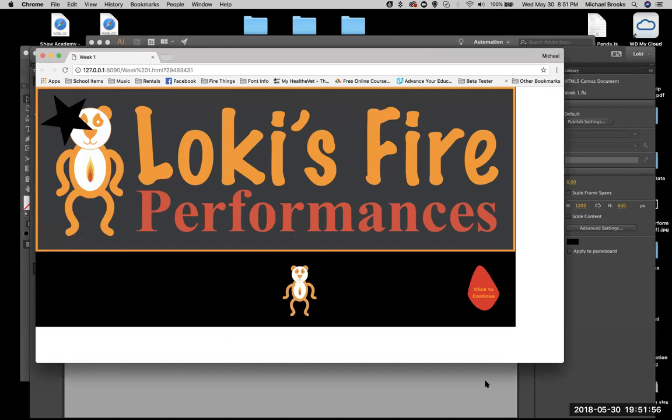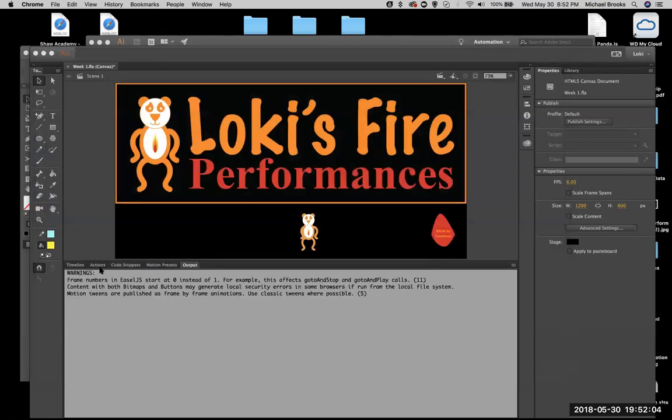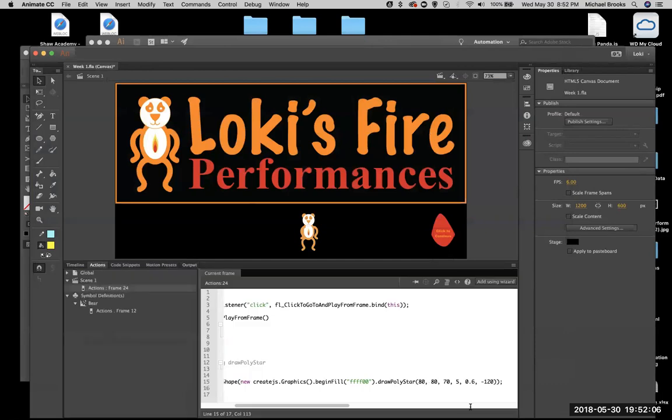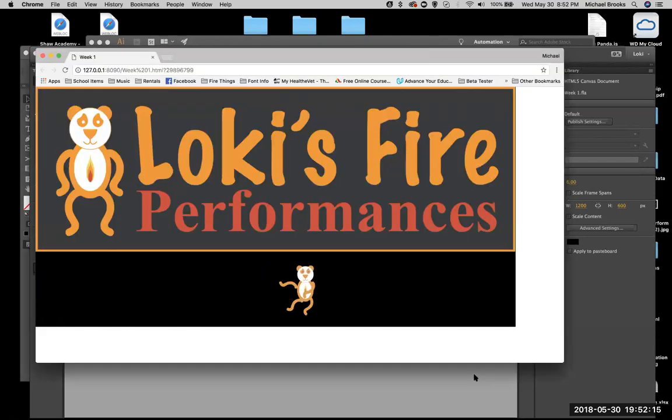Oh, what'd it do? It turned it upside down. It turned it. Well, almost upside down. But that last number is its angle. So what if I just put 0? Okay, so with 0, we'll put it at just the regular angle.